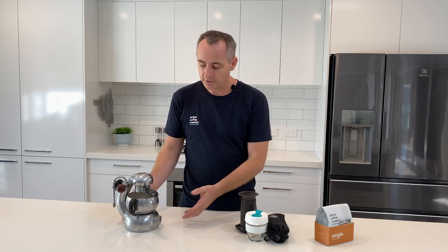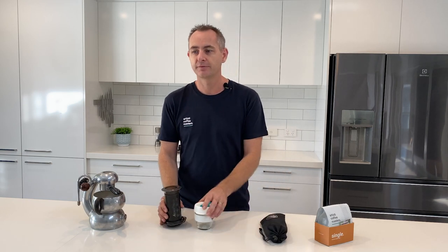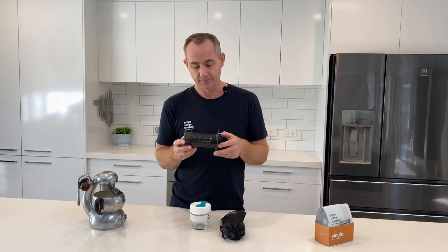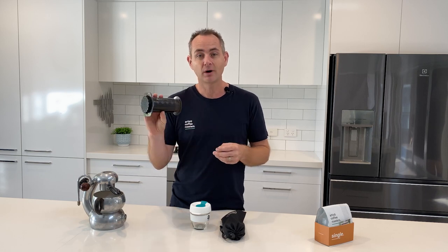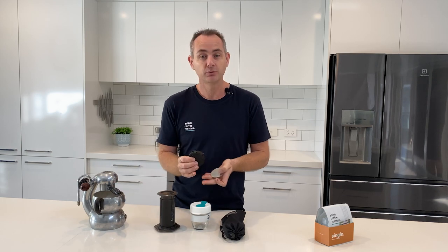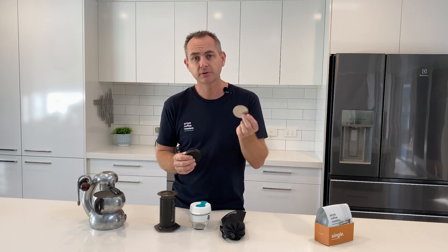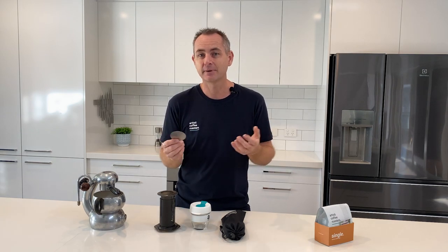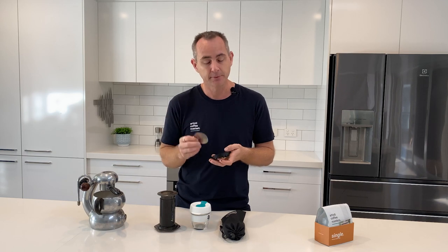I'm going to go now and have a look at the Aeropress. This is what we would be using for travelling — if I'm going on a plane, staying in a hotel, doing a bit of a hike or a quick overnight camping trip, the Aeropress is always with me. This one I've had for a while, you can see it's a little bit worn out, but you can buy parts for them. They're really easy to use. I do always run with a metal filter. I love a metal filter — for me it's a bit cleaner, it's a bit crisper. I don't have to worry about the paper as well, because if I am camping I've got to then try and find somewhere to put that wet paper filter.